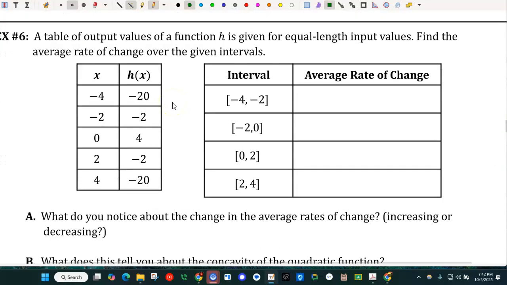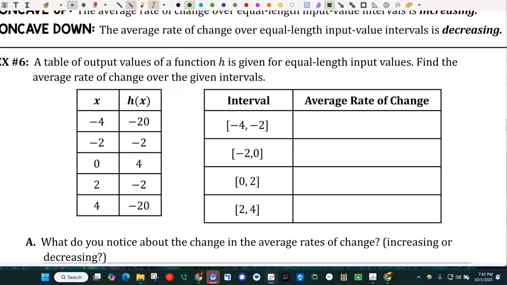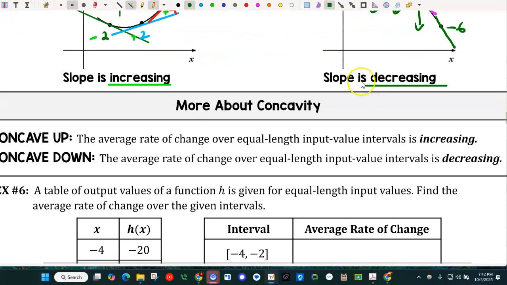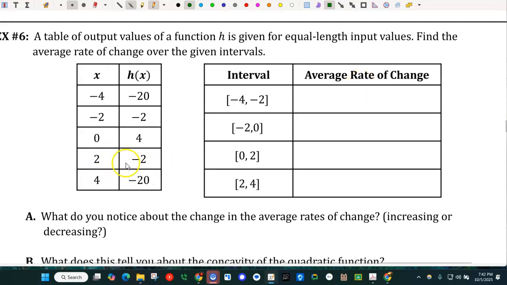All right, so let's look at one more to understand this completely. So we're going to find the average rates of change once again, but then consider, like, are the slopes increasing or are the slopes decreasing? And then we can say whether it's concave up or concave down, all without actually graphing this, right? So we don't want to actually graph these numbers and see it. We want to do this by the numbers, or analytically is the fancy word for this. So we're doing everything just by the numbers. So let's do one more time. You can pause this and go ahead and do all the calculations.